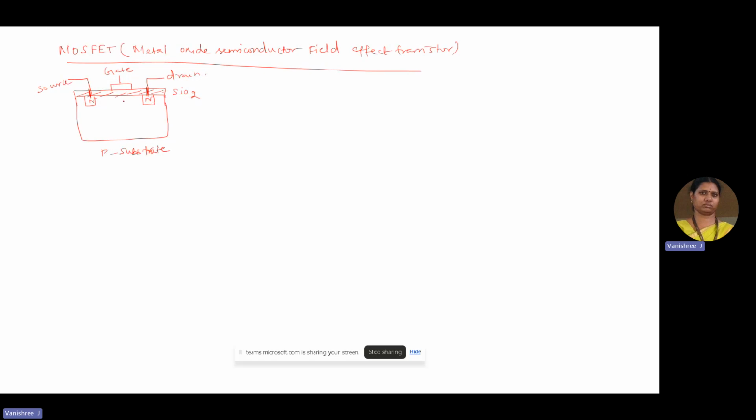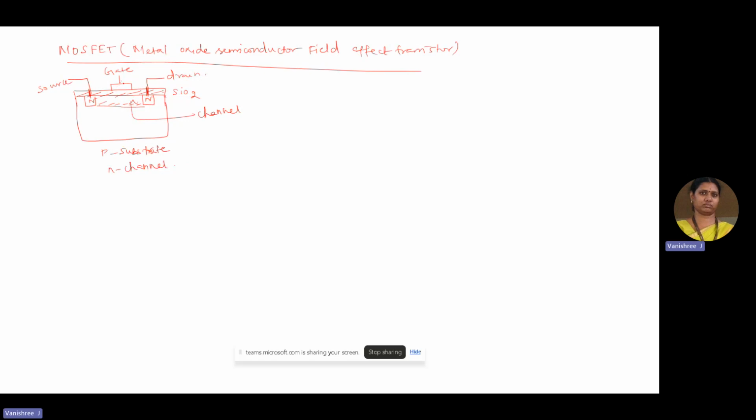So the depletion capacitance that is formed between the channel. This part we used to say as a channel through which the charge carriers move from source towards the drain. So this is called the channel. And since the immersed layers are N-type, we call this the N-channel MOSFET. So this is an N-channel MOSFET.